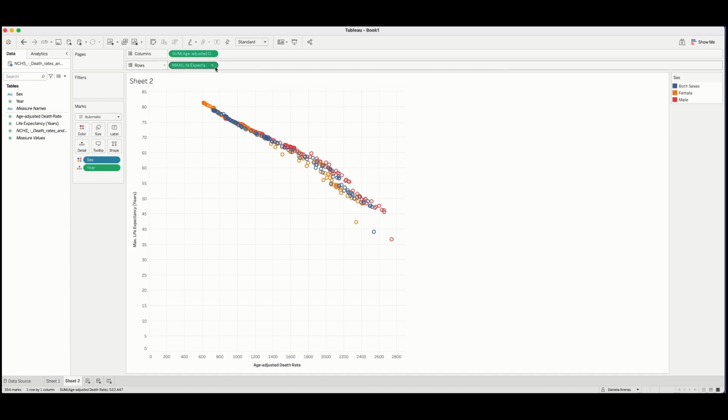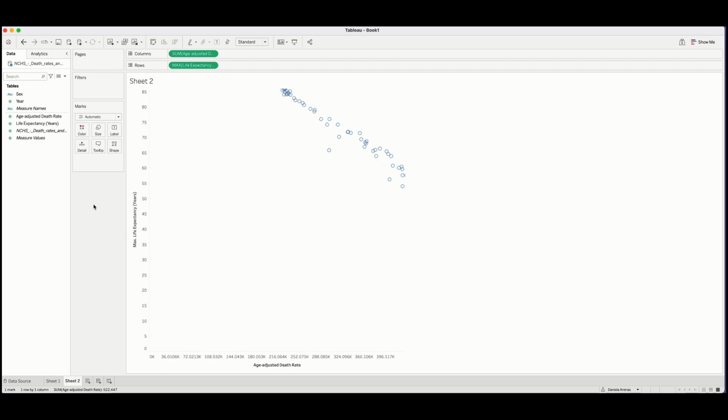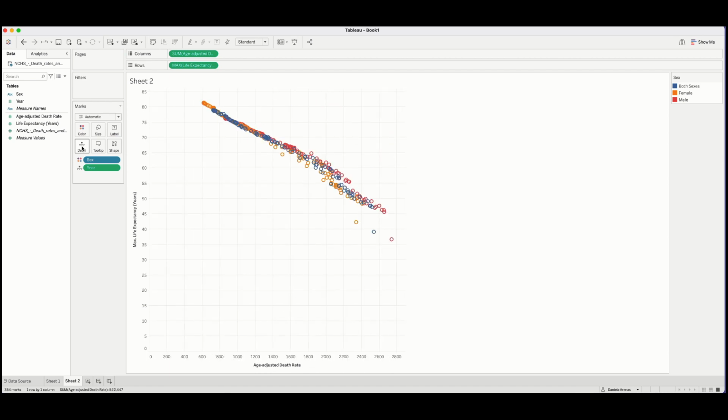So simple as that. Now, by taking the sex out and taking the year out, you can see that that is the aggregation, which really does not give us much. And by increasing the level of detail, which is what we're doing here with granularity, going down in more detail, we should be able to provide a better illustration, a better representation of this data. Again, simple data. Like I mentioned, I'm going to bring sex to color. That brings me 3 points, right? If I bring my year back into detail, then I can create that nice scatter plot.